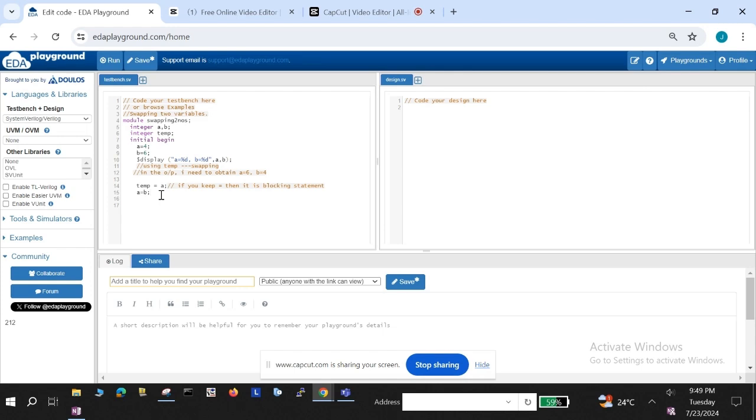Then a equal to b, and b equal to temp. Why have I written these three statements? Temp equal to a means temp equal to 4, a equal to b means 6 is assigned to a, so we got a as 6, and then the temp variable is assigned to b, so we got b also. That's how it is written.